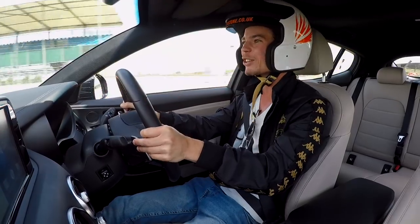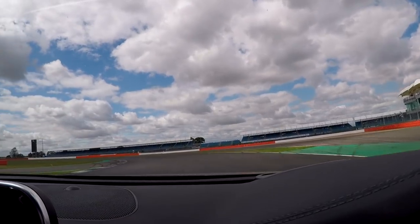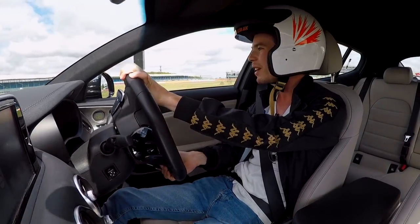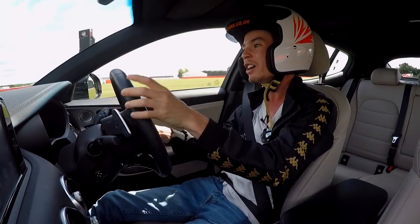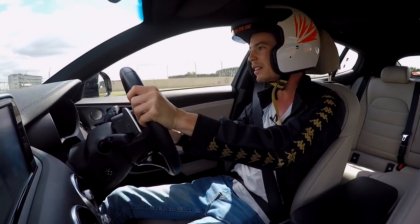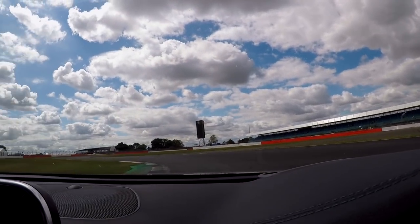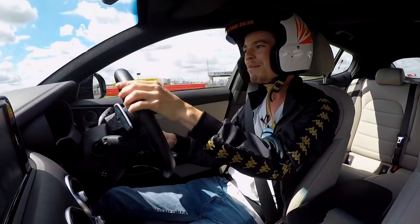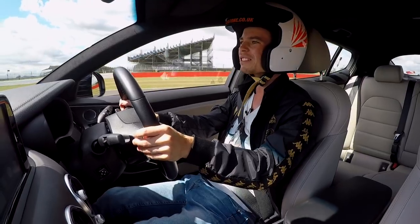This has changed my perspective on this car. One of the main guys from BMW M was actually recruited by Kia to develop it. It goes all the way up to 167 miles an hour in the UK market — electronically limited to 167. We're not going quite that fast yet. A little bit of brake fade is starting to come in, which may also just be that I'm getting more confident. Fairly abstract video, but I think tracking my daily is quite fun.